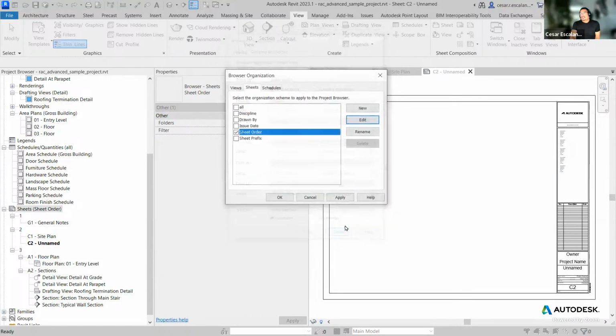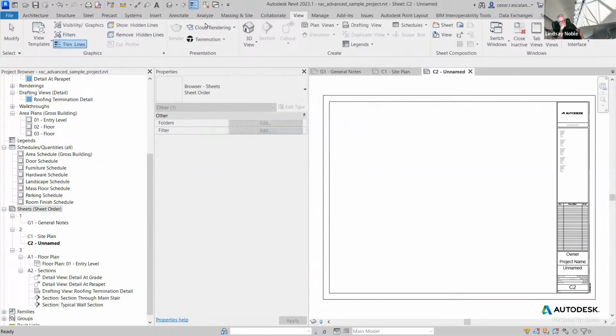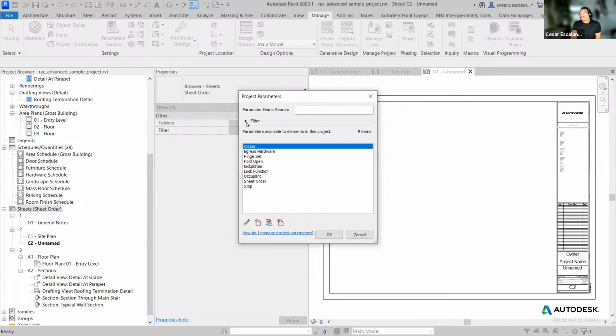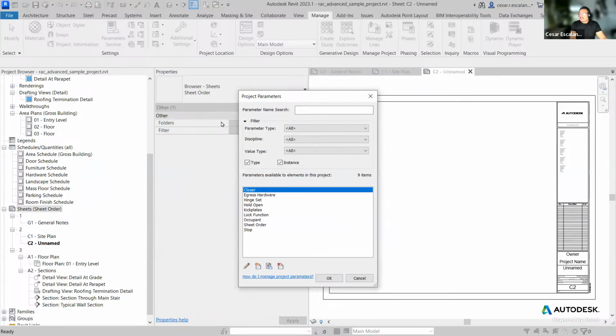The only difference is when you create a parameter. This project organization has been around for a long time, so that's going to be exactly the same. Yeah, 90% of what you just did. So it's just this portion here, this panel here, all of this here. This is 2023 only, but this is only ways to sort the information in this list.